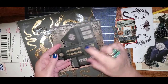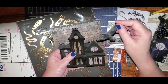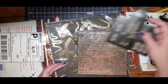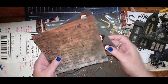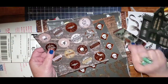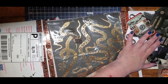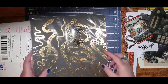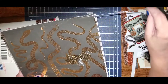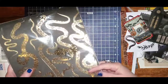Oh, here's another chipboard piece. It is a haunted house to go along with this. Oh, and here's inside. I can see another little crow right there. This is so exciting. So we've got some really pretty 6x6 papers. And all of these sayings are what's on this washi tape. Gorgeous, gorgeous. I'm gonna try and get everything in here. Oh. When I was cutting the package open, I sliced into a couple of my sheets of paper. Oops. Anyways, let's see what is in this one.